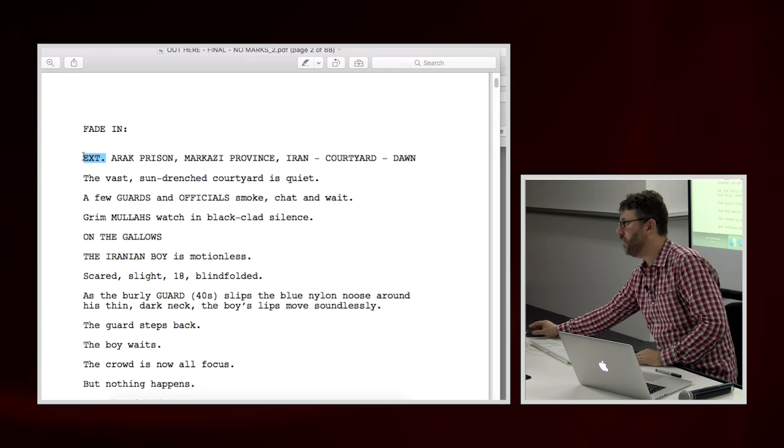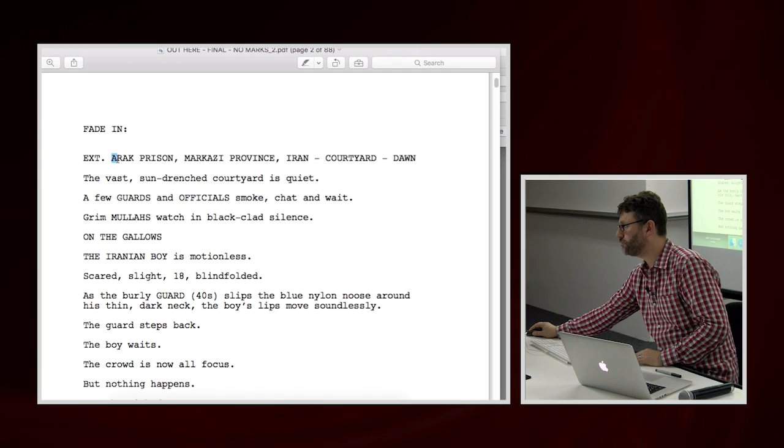A car can never be an exterior, okay? It can be an interior because we can be within the car, but if your car is part of a shot, it's part of a larger exterior. So you would want to use something like exterior road, for example, or exterior parking lot. Okay, then you have the actual location.